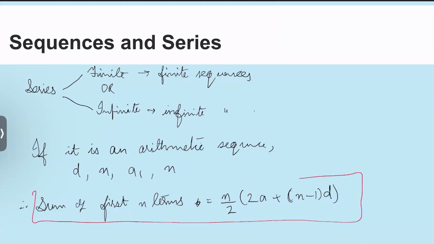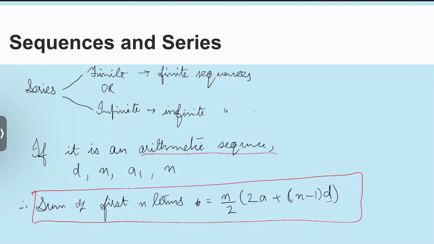Okay, so there is a general way of finding the sum of the first N terms. Suppose you're just given the value of N and you have the value of D, so you can easily solve for the first N number of terms. That is there in the sequence that we are dealing with. But as you can see, this is only applicable for an arithmetic sequence. So when we slowly later on see the geometric sequence or geometric progression, we'll see how this formula actually changes with respect to that.